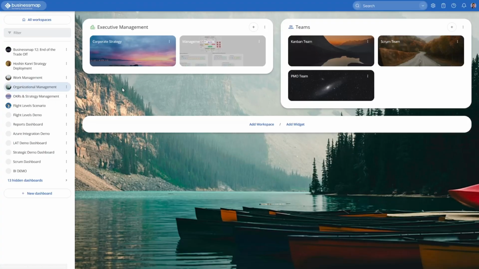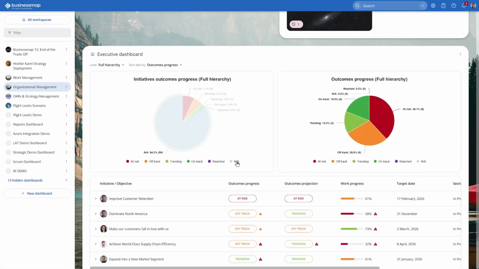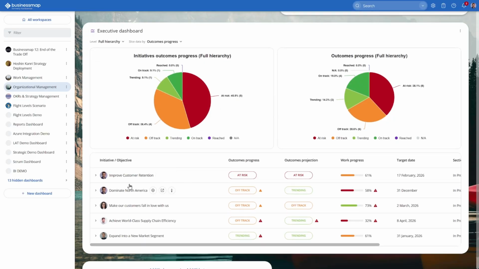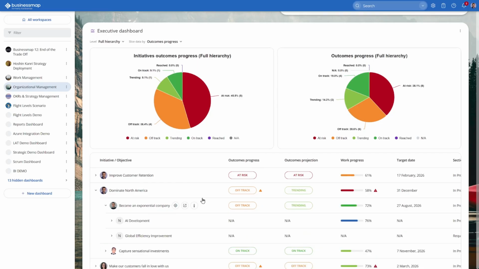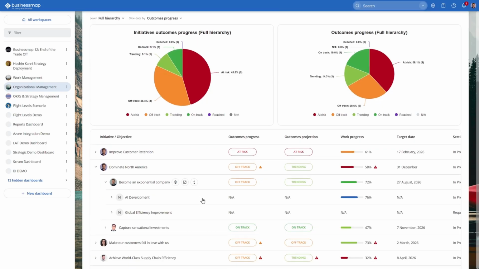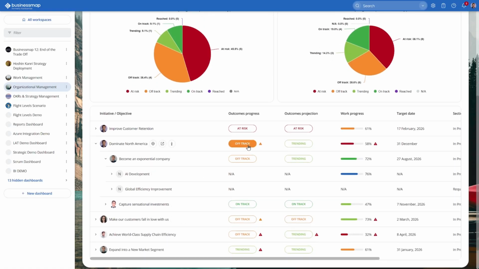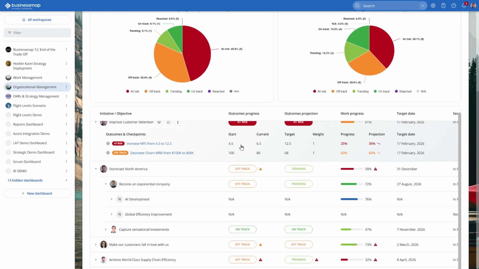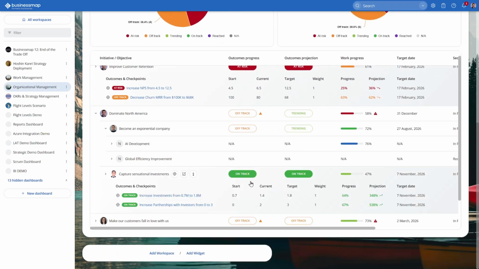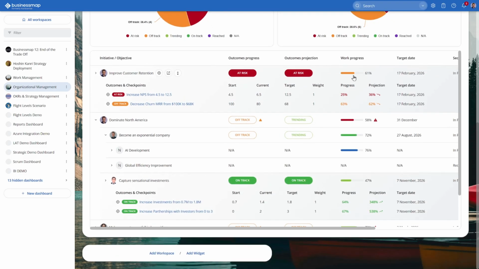Well, in each dashboard, we can build these executive reports where Businessmap gives you information about the most important strategic goals, objectives, initiatives, or projects across teams. We have status indicators for our goals, allowing us to understand what's currently at risk, what's on track, and so on. We can also monitor the work progress indicators, which signal how well we're progressing with all the linked work to our main projects and objectives. Essentially, this helps us determine if the work we're executing actually drives results.